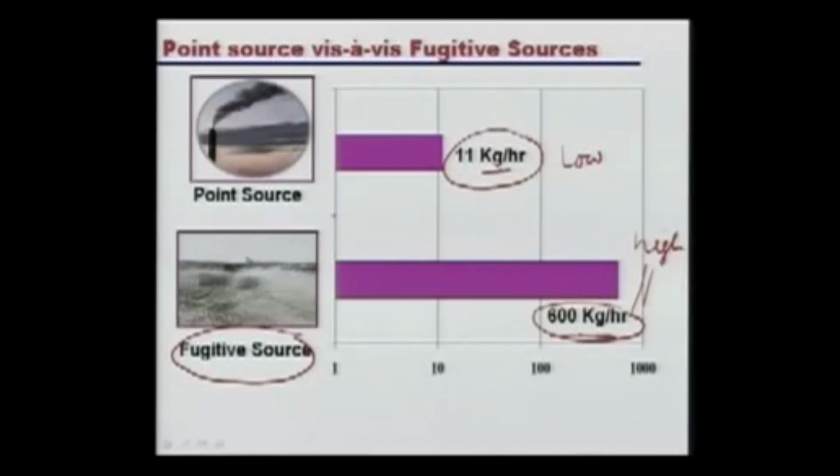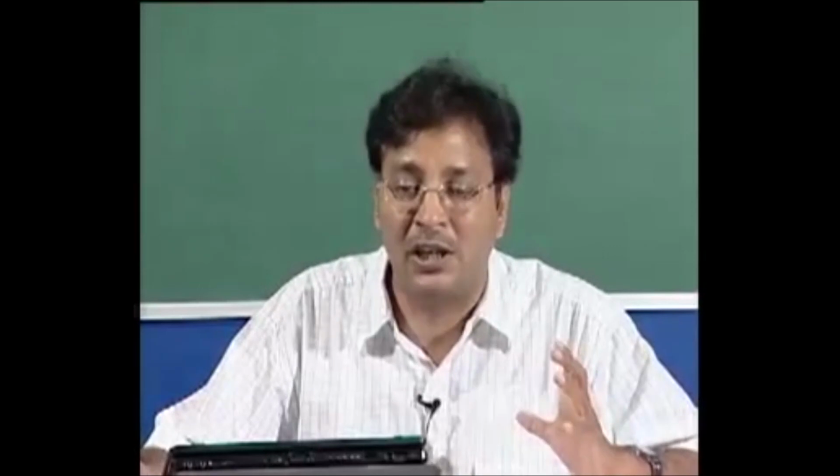That's why we would like to end this lecture saying that fugitive emissions are important. They need to be taken serious cognizance of, quantified, and if they are important, we need to control them. We don't need to control only the things going out from the chimney. We need to control the emissions which are fugitive or non-point, because sometimes they can be very large and they also impact immediately because they are all at the breathing level.